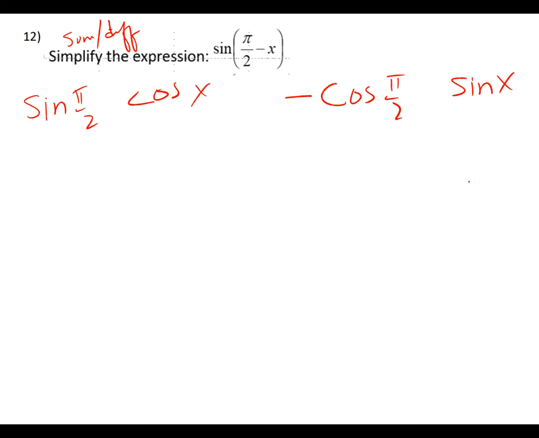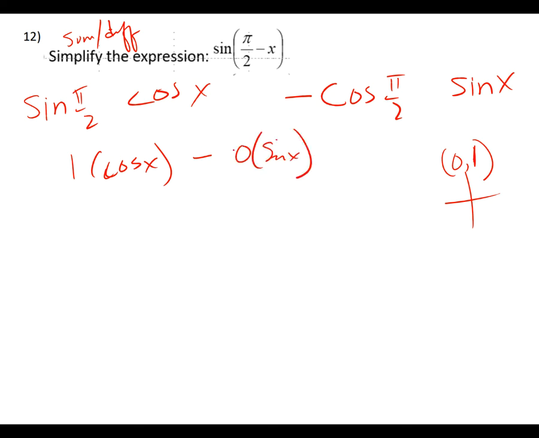All right. Now we're doing unit circle, right? What's the sine of pi over 2? One times the cosine of x. What's the cosine of pi over 2? 0 times sine x. So what happens with this back piece? So what we just did was we proved the orange sign. It was a little proof, right? We proved it with the sum and difference identity. Okay? Alright. That one was gray, right?